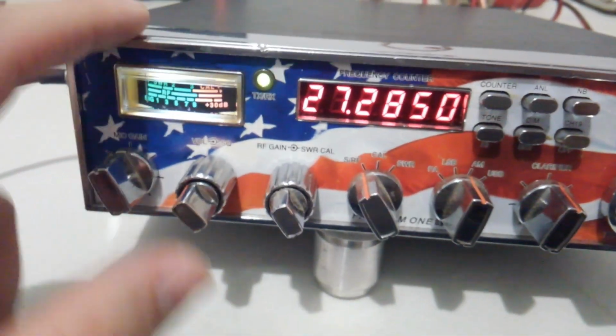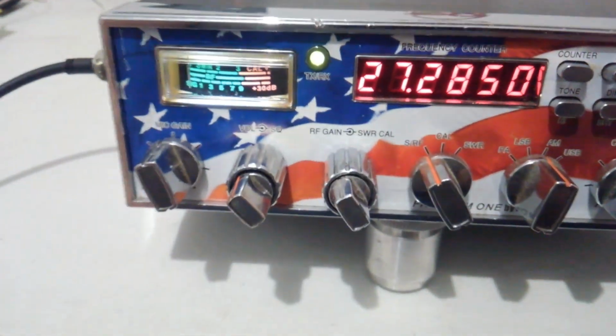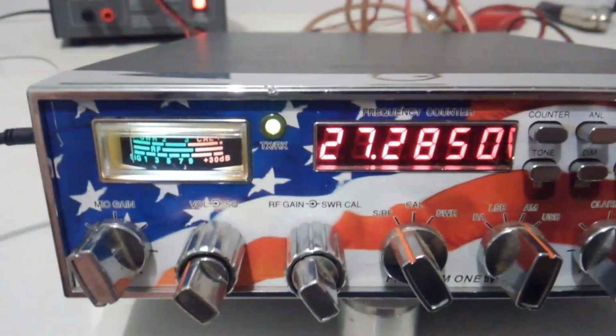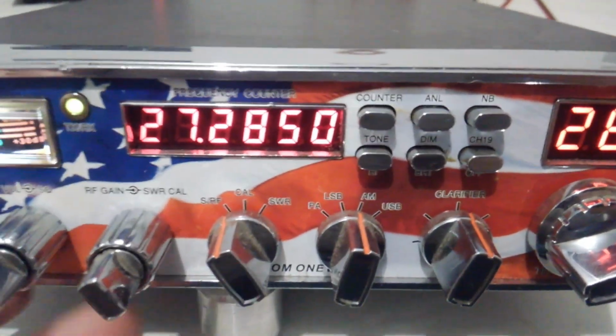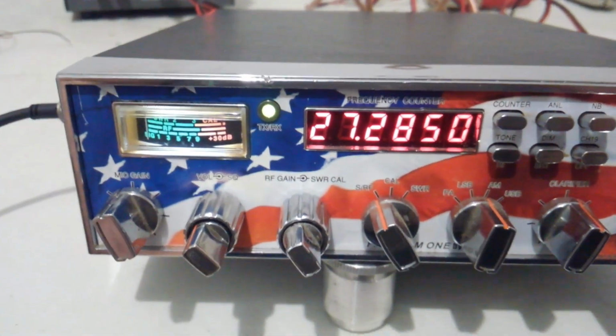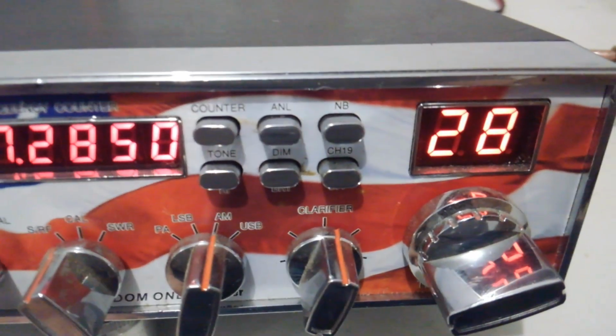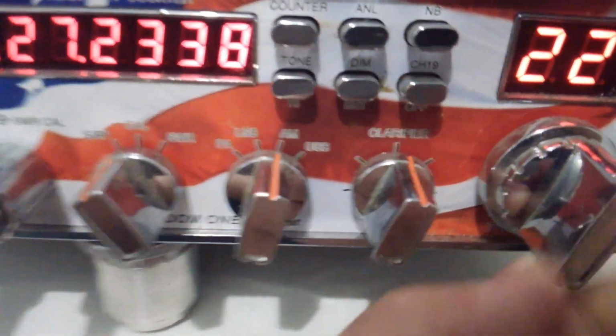Yesterday when I hooked it up, the meter light was not working. I've been pecking on it, see if it'll go back off. It started working all of a sudden. I have no idea why, but it does work now. Well, that being said, it's possible that it's got a loose connection and it could go back out when I ship it or whatever. Channel selector's in good shape on it.